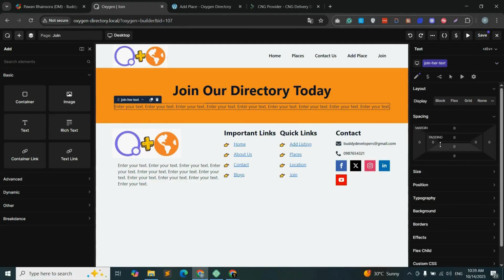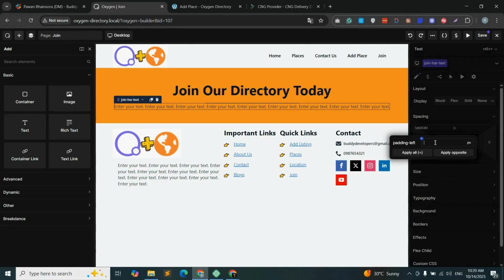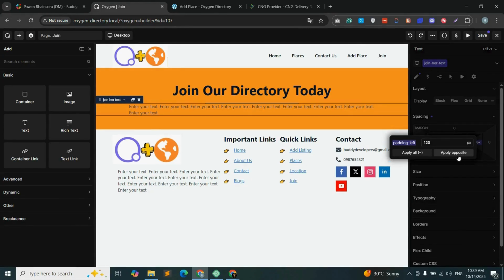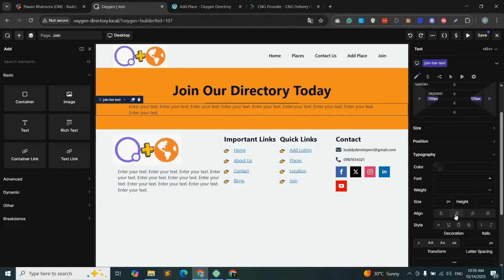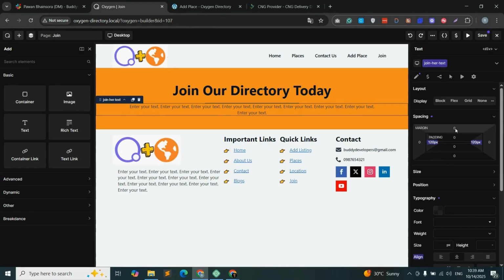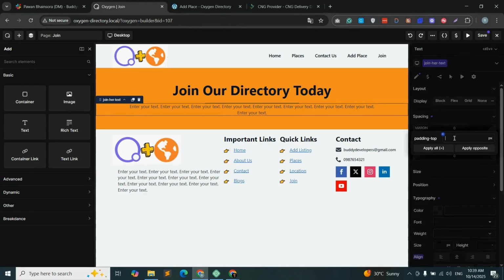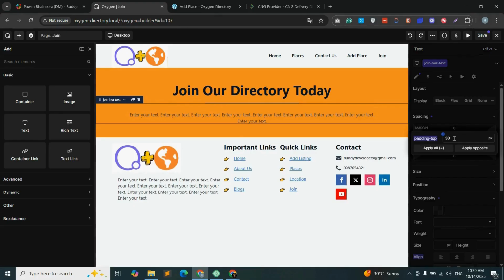text, then spacing, then padding, editing left and right 120 pixels, then coming on to typography, alignment center, then coming on to spacing, padding 30, padding top to 20.